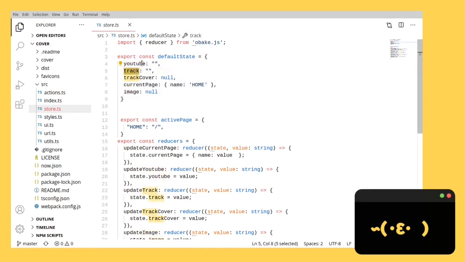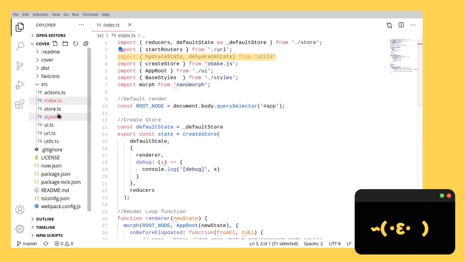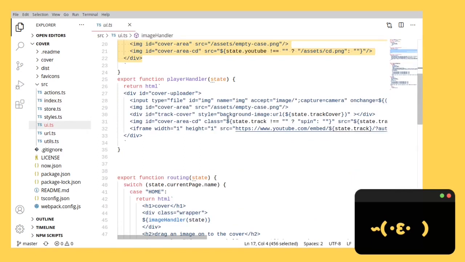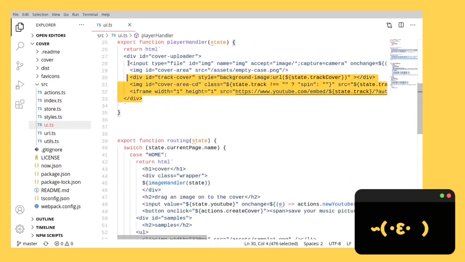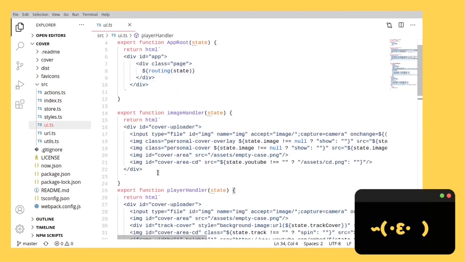The track cover is for the player, and the track is the YouTube from inside the image, the steganography value that we've decrypted. So that's this little thing here, that's the player, right? So that's how I compiled that image up there.